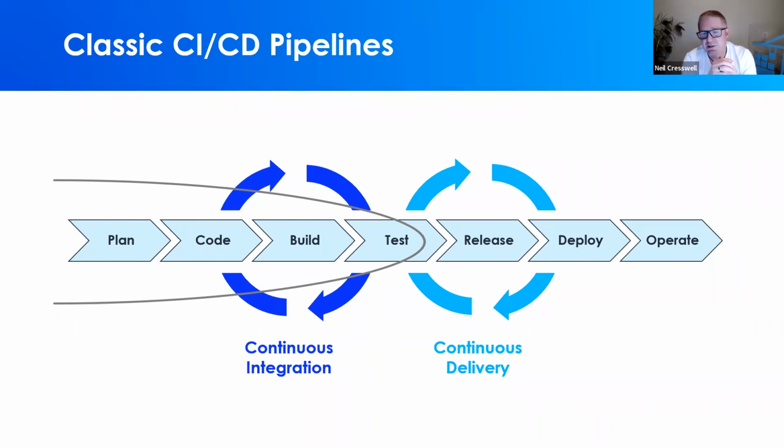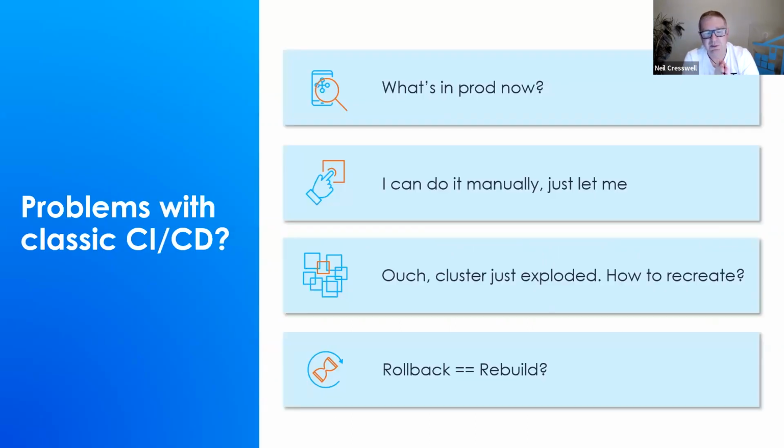The only time it changes is when there is a change and the CI/CD re-triggers, and it will rebuild, re-release, redeploy, and override the current system. But that's a very traditional CI/CD pipeline, very sequential, very deploy and let go. But the problem with that is you never actually know that what's in production now actually matches what was supposed to have been built from the CD deployment system. So the CD simply asks the cluster, go build this. The cluster says, okay, and then the CD system lets go.